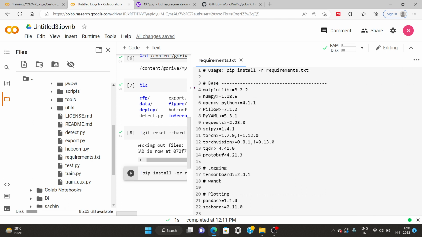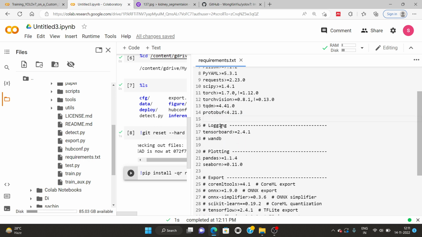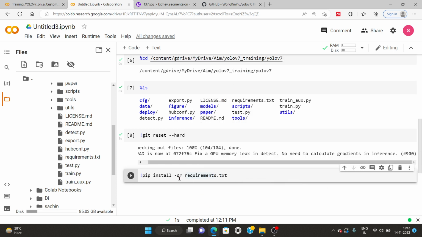You can see the base libraries, like matplotlib version 3.2.2, numpy 1.18, and a torch version that must match, and a CUDA version that might support it. There are many libraries, so you can install them one by one using pip install, but I'm using this command, which directly installs all this stuff.